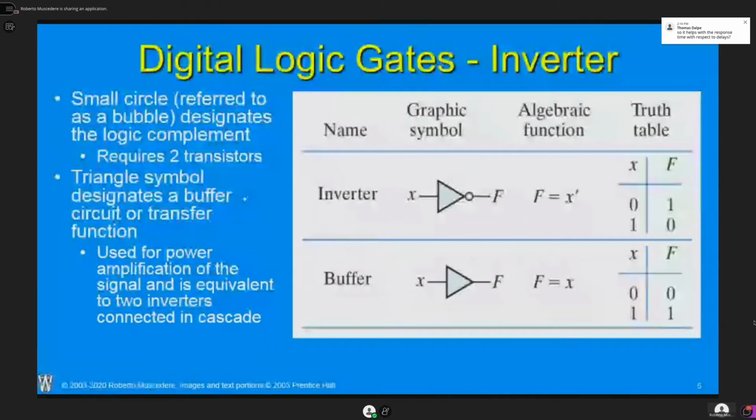Okay, it's all about compromise. Okay, so again, how does it help with the response time with respect to delays? A slow circuit, again, I don't know why I can't see my pointer. There we go again. A slow circuit takes time to go up, right? So anything after this circuit is going to take time to respond to it.